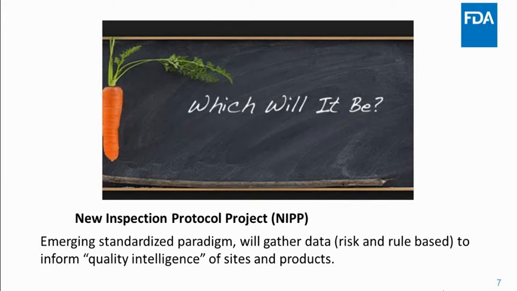The key changes really are from our end. They're really standardizing the inspectional coverage and attempting to deploy a risk and rule-based process using expert questions, really with an intent to inform us about the quality intelligence of sites with regards to their operations and products. So you may see this acronym being shared by an investigator, so I just wanted to throw this out.